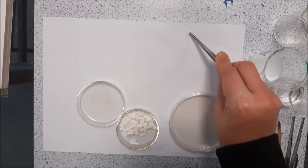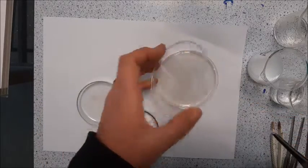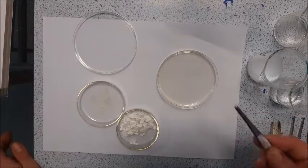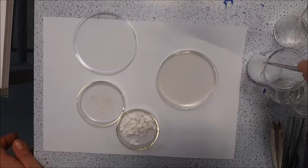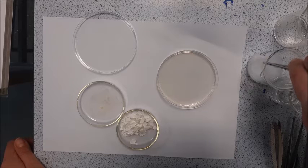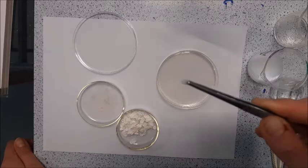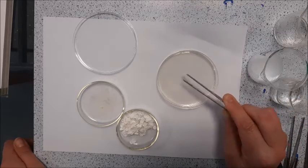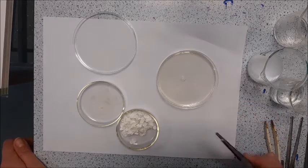That is my piece of filter paper there. Now what I'm going to do — you can do several of these in one, but I prefer to do one in the centre of each and then it's easier. So what I'm going to do with this is I'm going to dip it into — I'm going to start with hand soap and I'm going to dip it in for 10 seconds. 1, 2, 3, 4, 5, 6, 7, 8, 9, 10. I would of course use a timer. So that is suitably coated and then I'm going to pop that in the centre of my agar gel, which is covered in E. coli.